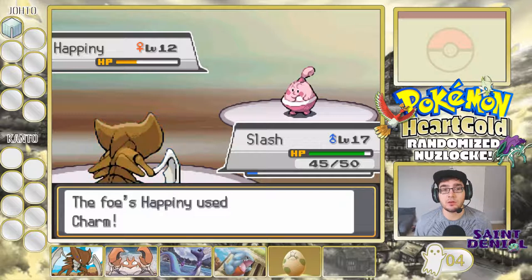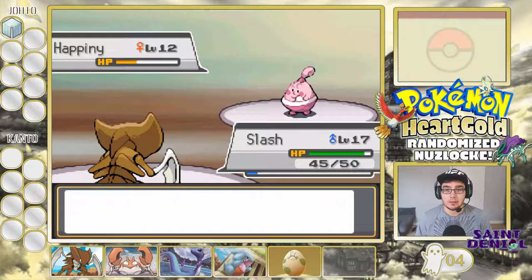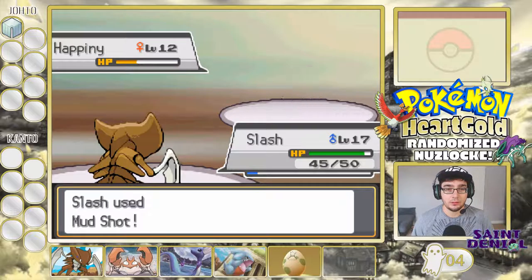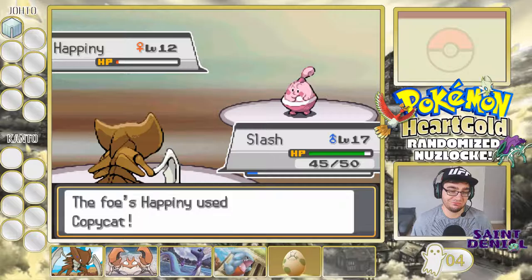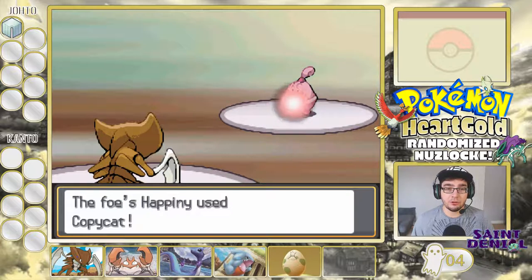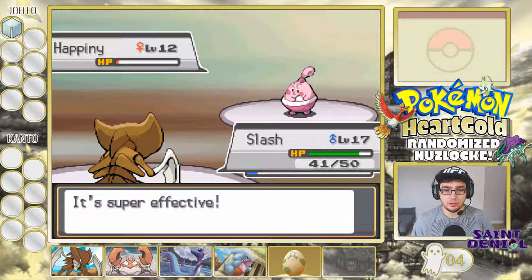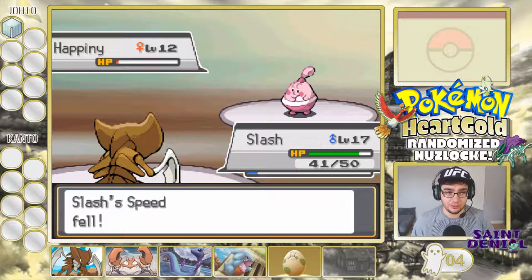So, what are we going to do? That confusion's not doing much damage, and this thing doesn't seem to have anything that can hit me, so I'm not too worried. I'll keep using the Mudshot. Oh, but it knows Copycat, and it's going to use Mudshot back. It's super effective, but it's a super shit Pokemon, so no problem. Confused. Come on, just hit. There we go.